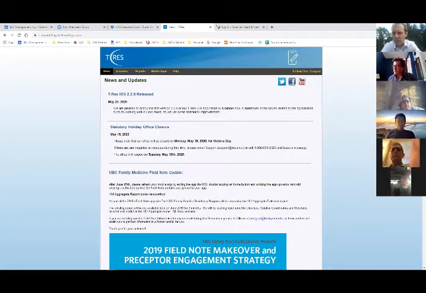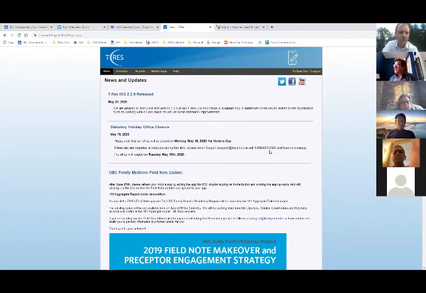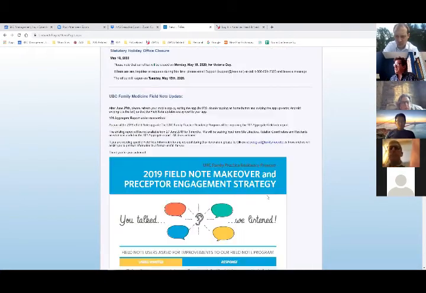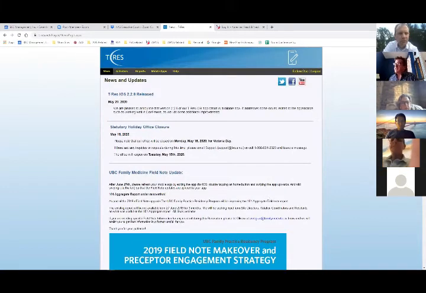Okay, so when you log in to the system, the shared screen is the first thing that you see. Most of these are just general updates from the TRES system themselves, nothing usually that pertains to us specifically, unless there are reasons that the system's going to be shut down or whatever.